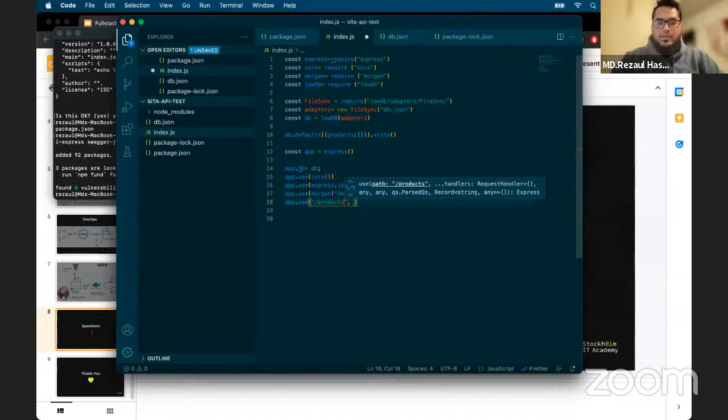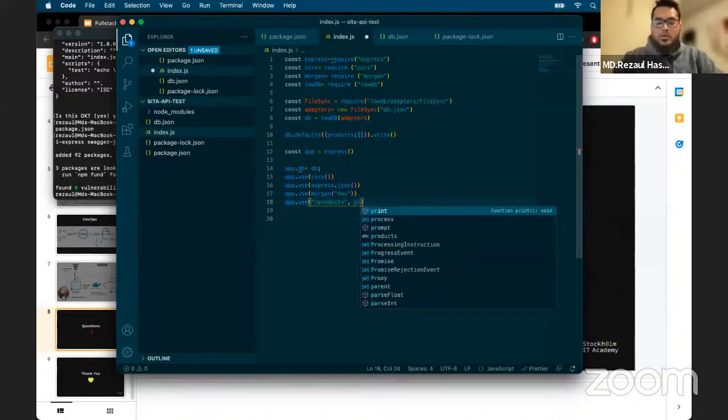One is my route, so you can see that is my route. And if any request comes in this route or this path, what I want to show is my second parameter. So the second parameter is some sort of product router.